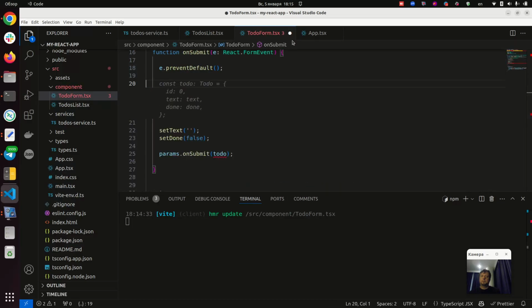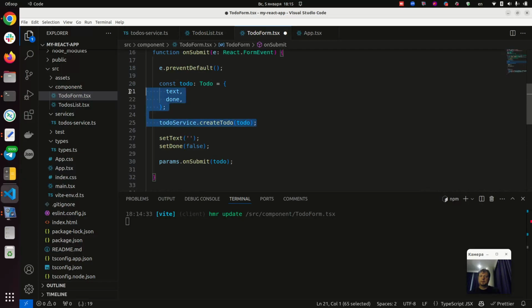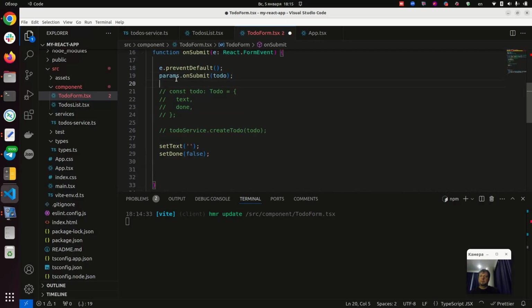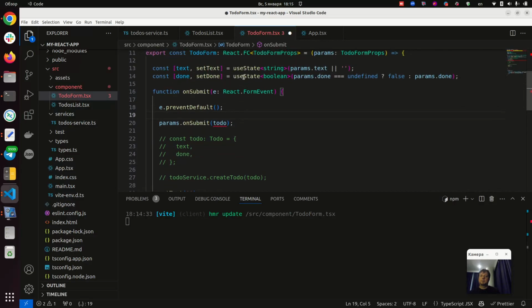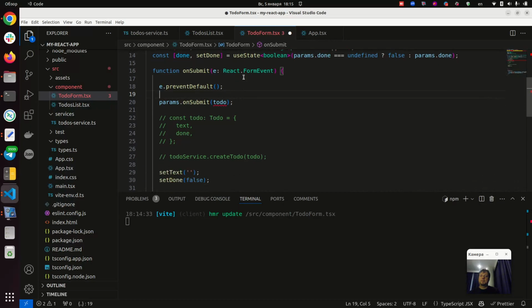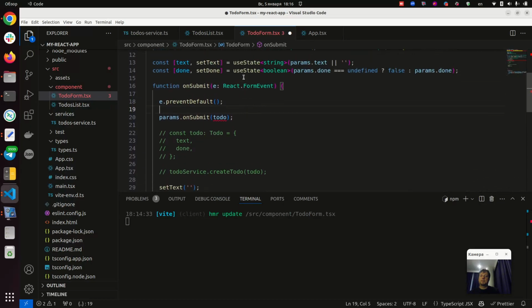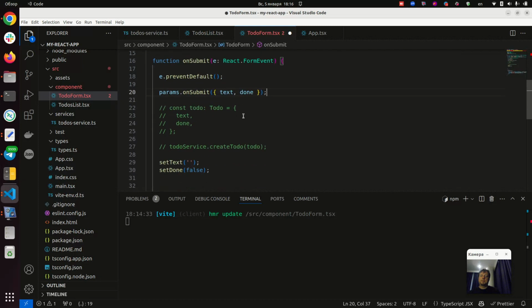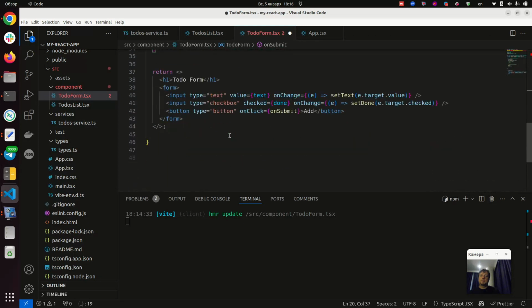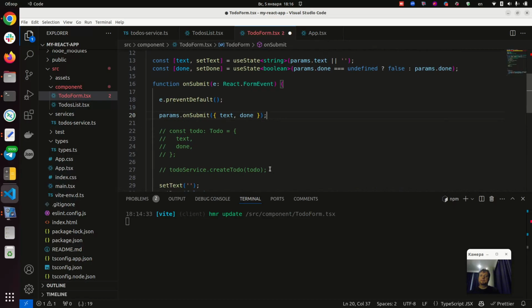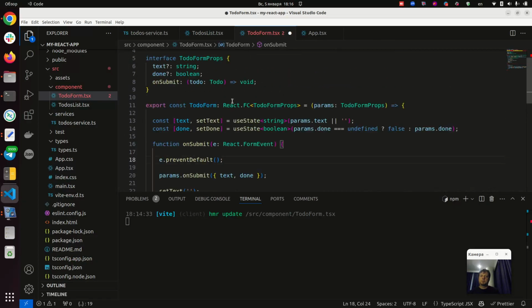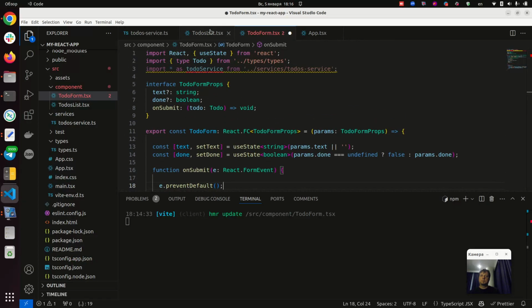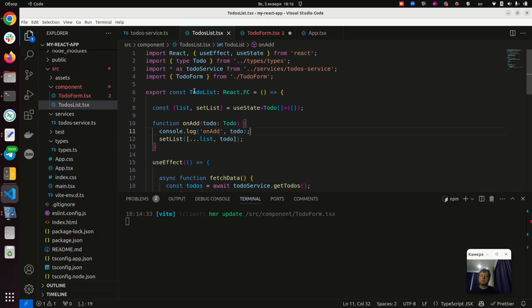This logic goes away. Yeah, in fact, let's skip it right now. Yeah, kind of like that. And this logic goes here on submit.